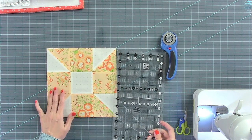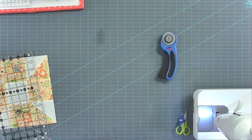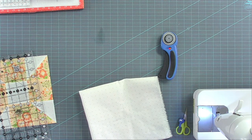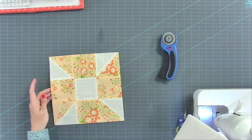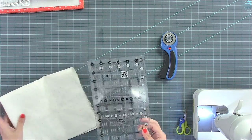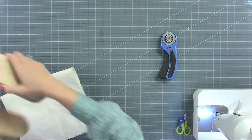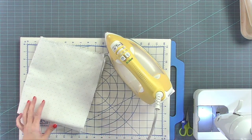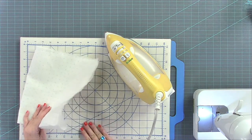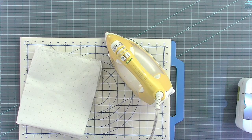So let me get a piece of fabric and I'll show you. Okay, so here's my block. Ta-da! Let me put my block up. I don't think there are any mistakes, so I'll put that over here, and I'm going to show you what I do at home with this. I have a fancy little cover. I actually don't remember what it's called. I bought it years ago at the Houston Quilt Market. I'll have to look up what it is.